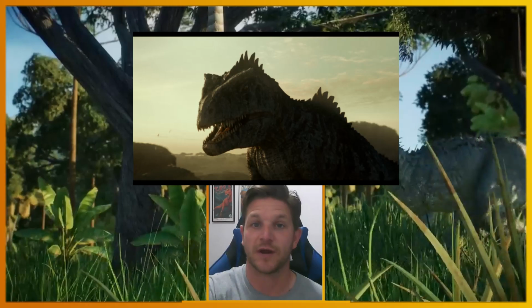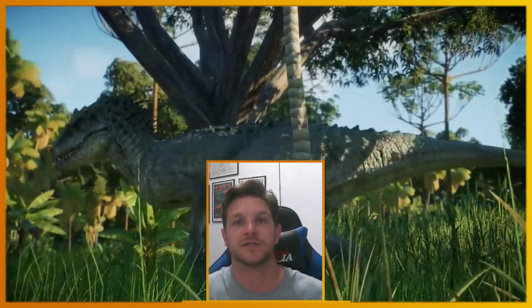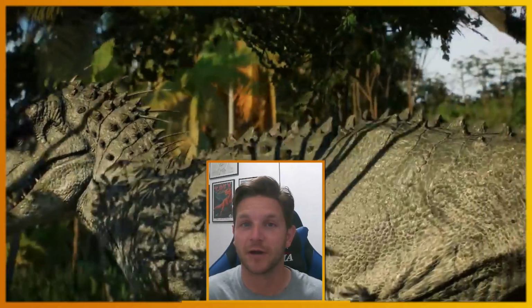So the Indominus Rex, let's talk about its characteristics. It was 50 feet long. Even Henry Wu said it's bigger than the T-Rex, so it's slightly longer. It's quite bulky, quite stocky, but it's not a slow animal by any means. It's got the adaptability to go on all fours, so it's a flexible creature. It's got long forearms, long hands, long fingers, so it can grasp and grab.